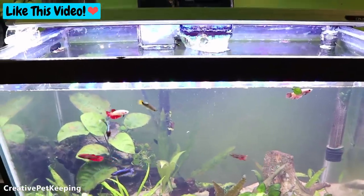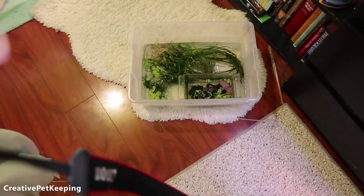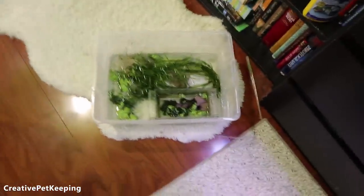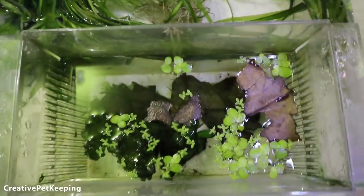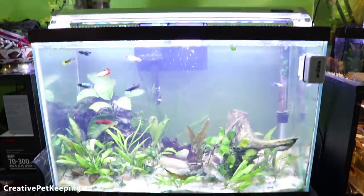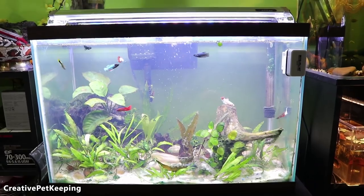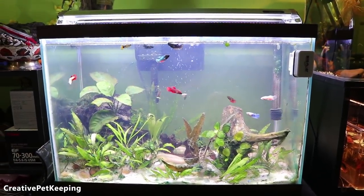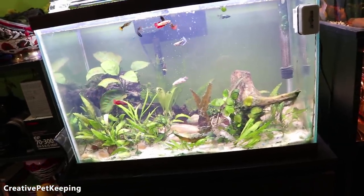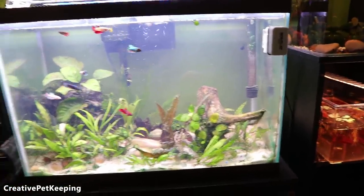I knocked this over so I put the algae fix in the water. I took out all the pothos plants, the jungle val, the water lettuce, because they don't do well during this algae fix treatment. I also took out the babies and some of the guppies — they're in a little container temporarily. After about an hour or two, I'm about to do a large water change, clean everything out, and spray the plants with hydrogen peroxide to kill the infusoria on contact and help restart their growth.